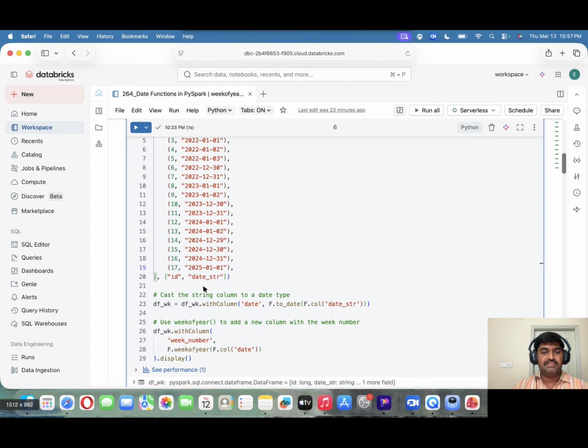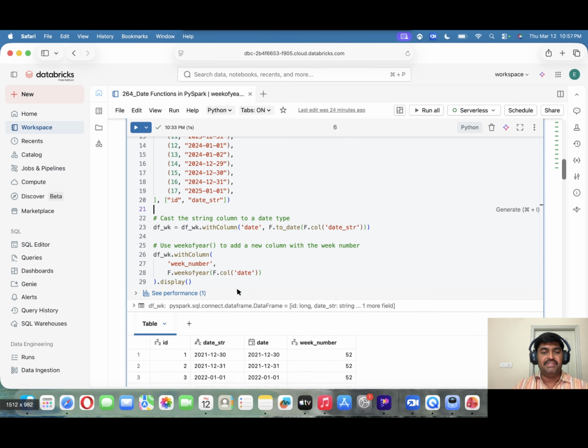For converting the string column to date type, I'm using the withColumn method, giving the column name as date, and using to_date to convert this column from string to date type.